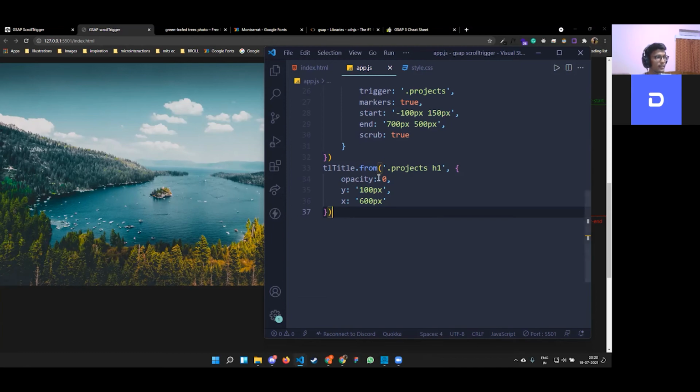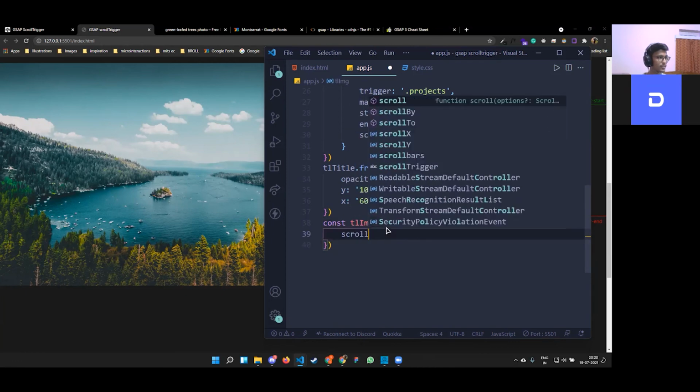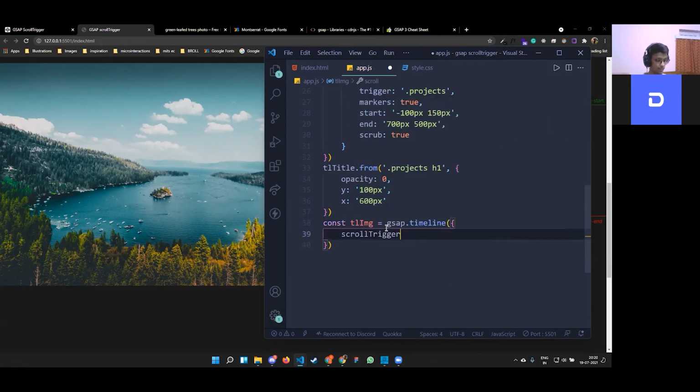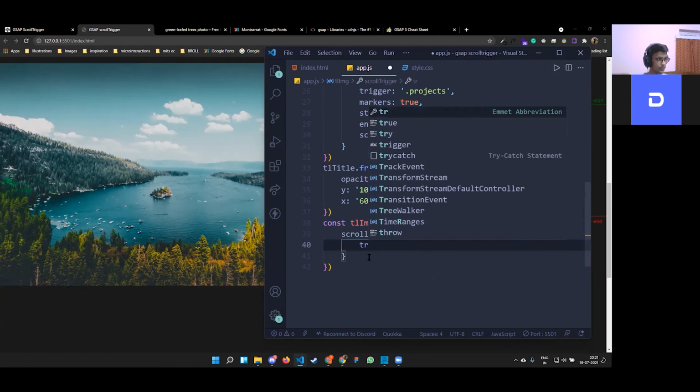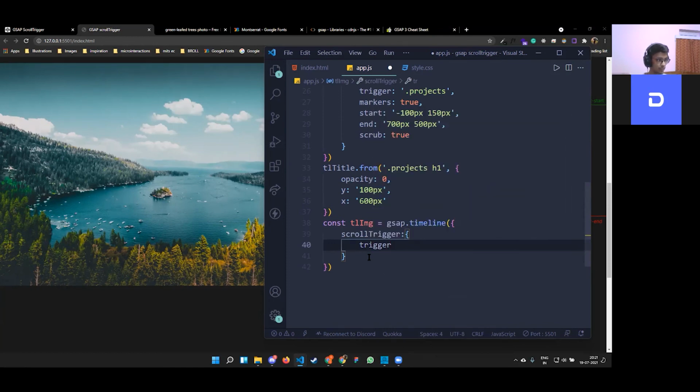So I have TL title from, and now we'll create the image. So TLIMG equals GSAP.timeline, and then inside this I'll create the scroll trigger, and the scroll trigger will be once again projects only. Trigger will be projects.